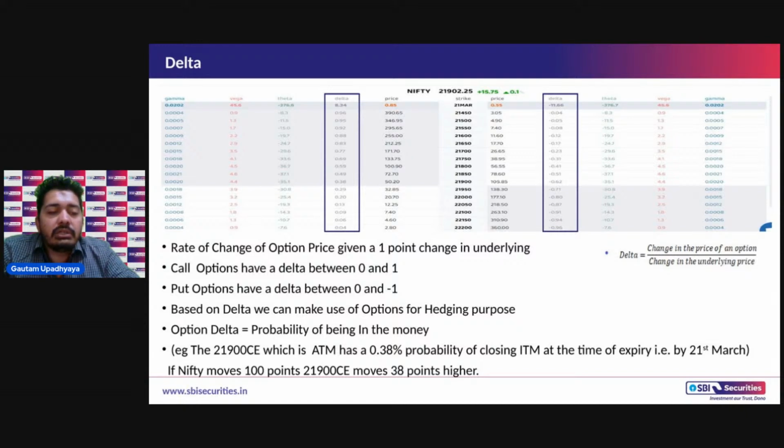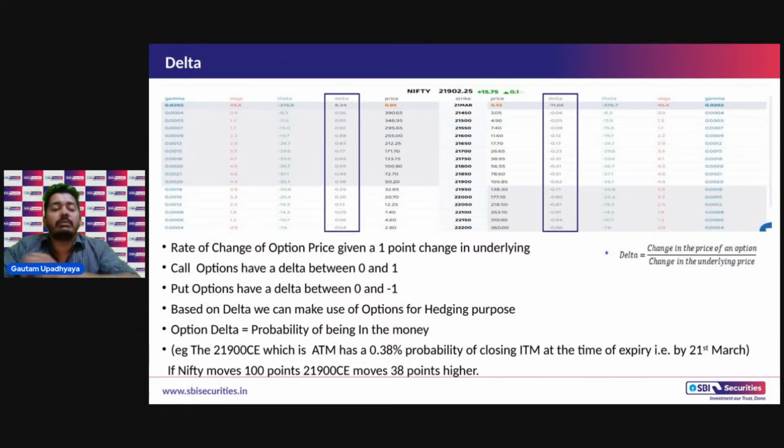What it basically means, when the current spot price is at 21,820 830 levels, अगर कल निफ्टी में एक 100 पॉइंट्स की मूवमेंट आती है, कल सुबह सुबह एक 100 पॉइंट्स की मूवमेंट आ जाती है मार्केट में, तो फिर ये 21,900 का कॉल ऑप्शन विल मूव बाय अप्रोक्सीमेटली 38 to 40 पॉइंट्स ऑन द अपसाइड इन टुमारोज ट्रेडिंग सेशन. तो कल के सेशन में देयर कुड बी अ मूवमेंट ऑफ 40 पॉइंट्स ऑन द अपसाइड, 38 पॉइंट्स to 40 पॉइंट्स ऑन द अपसाइड, इफ देयर इज अ 100 पॉइंट मूवमेंट इन निफ्टी.